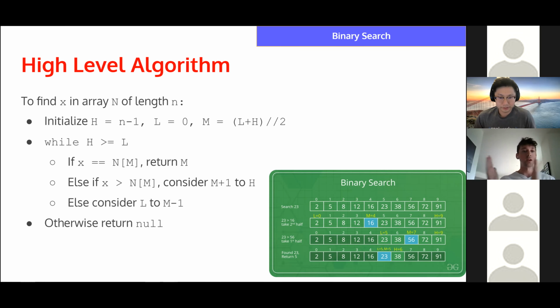You're just going to keep doing that, and eventually your range will be locked into exactly what you were looking for, or you haven't found it. Your algorithm will end by checking the difference between your low and high. If high went lower than low, then you know you've gone too far and the element doesn't exist. Eventually, the midpoint will fall on your low and high.